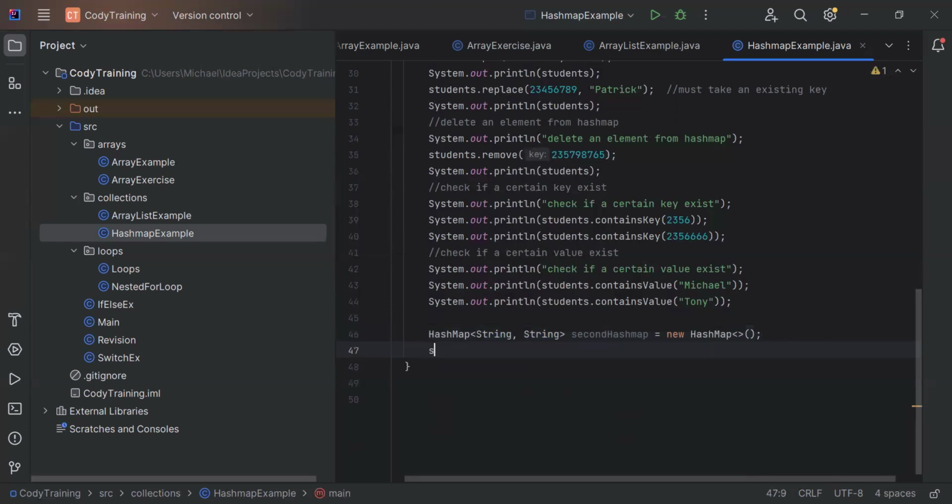Like here, if I say second hashmap dot put, now I have to pass two strings. The first one is for the key, the second one is for the value. Like the key, I call it one, for example, and this is the first element.